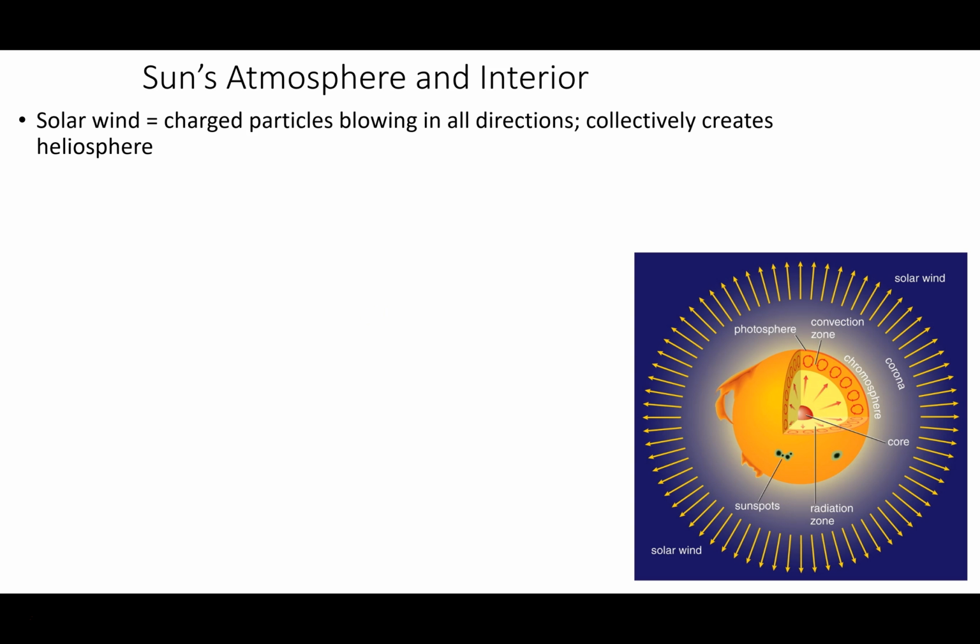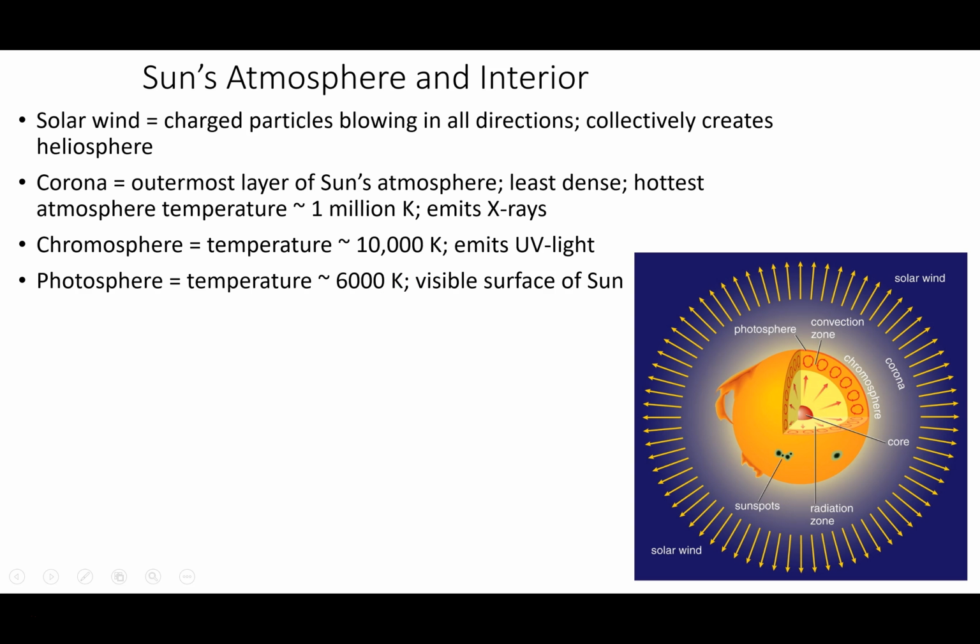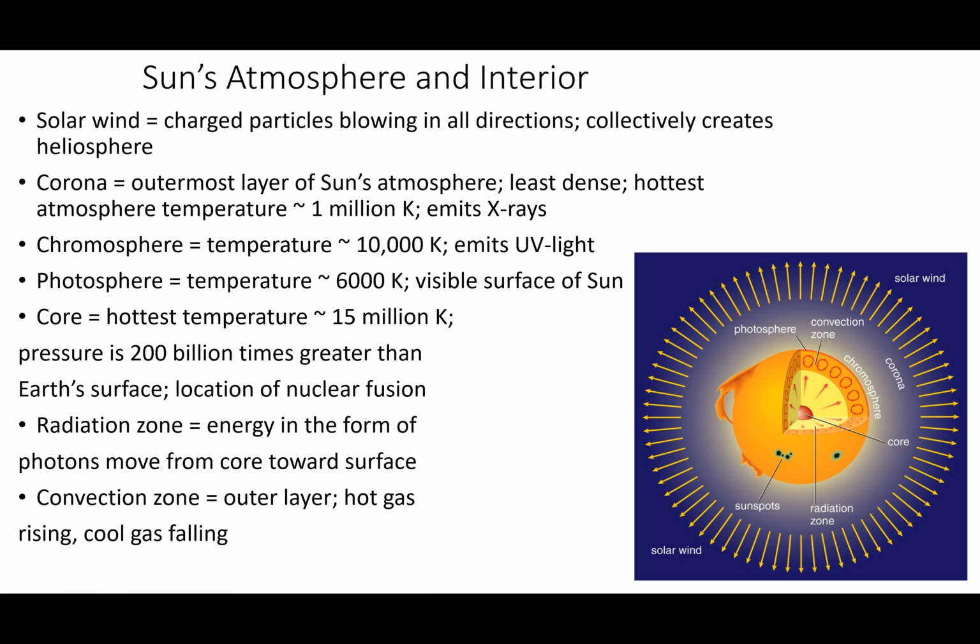And then we talked about the layers of the sun. We have 3 outer layers of the sun. We are actually in an odd way associated with the sun's atmosphere. We heard that in a video this semester, and I thought that was interesting. If we talk about the atmosphere of the sun, we have the outermost layer called the corona, which we can see during an eclipse, and then closer to the sun's surface we have the chromosphere and then the photosphere. And remember, the weird thing is, temperature-wise, the corona is the hottest. The corona is not as hot as the core of the sun, obviously, but it's the hottest atmospheric layer of the sun.